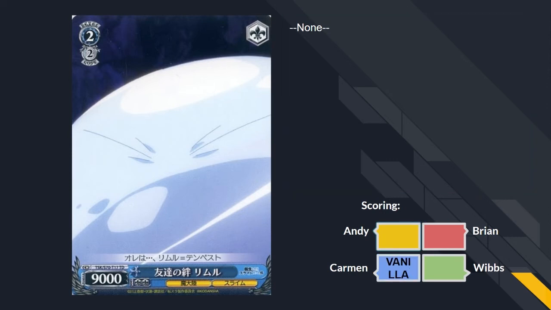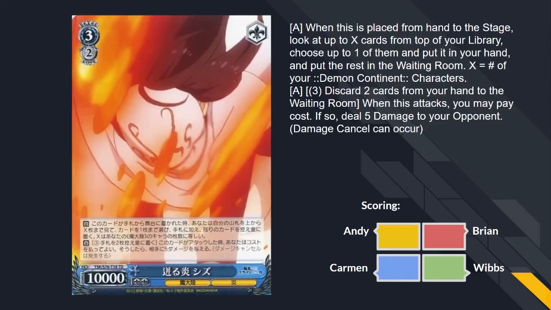All right, just a vanilla Rimuru. It's part of that bond free summon Veldora combo. We don't have to talk about it. We can just move on.